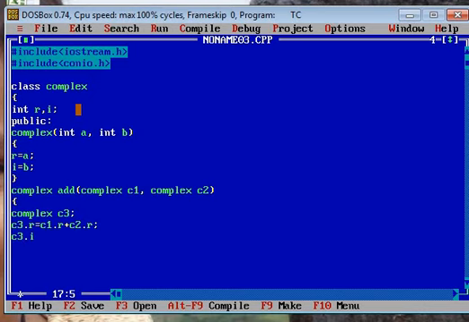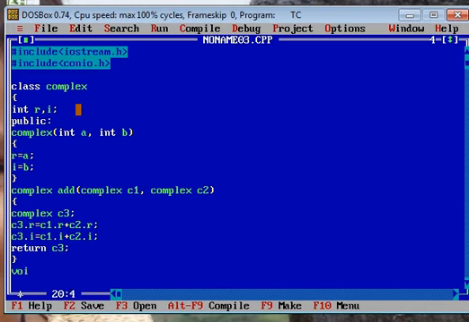C3 dot imaginary is equal to C1 dot imaginary plus C2 dot imaginary. Now the C3 is ready with the addition of real part and imaginary part. Now we are going to return the object C3, which consists of the addition of two complex numbers.